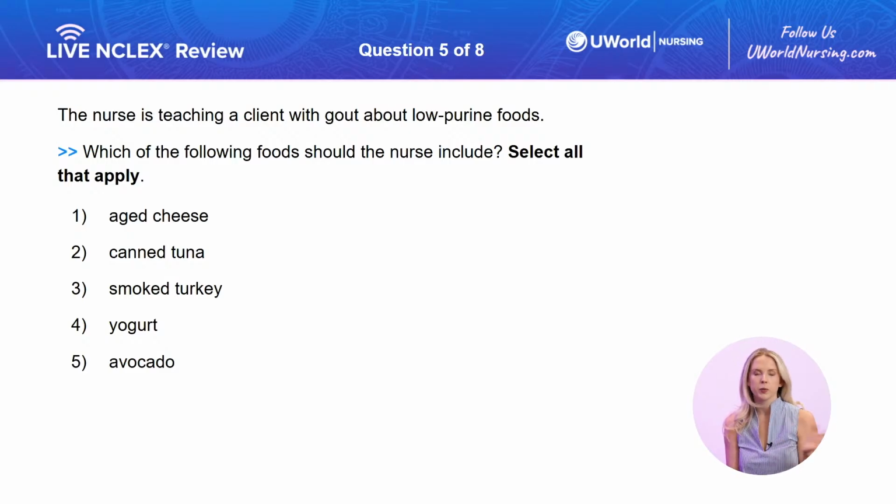So if there are 3 correct options on a SATA question, or a select all that apply, and I only get 2 of them, I get the points and the partial credit for those 2. It's not the case that it used to be, where if you didn't select all of the correct options, they marked the whole question as wrong.